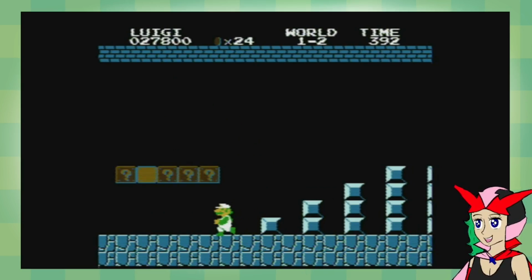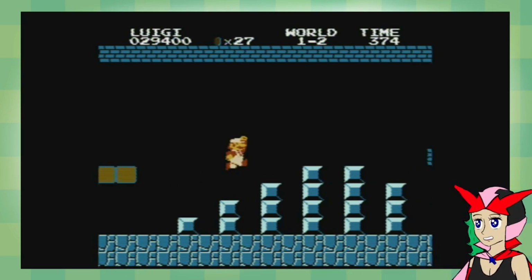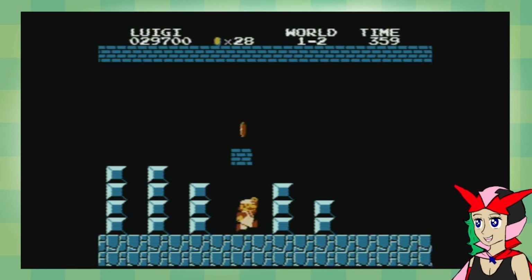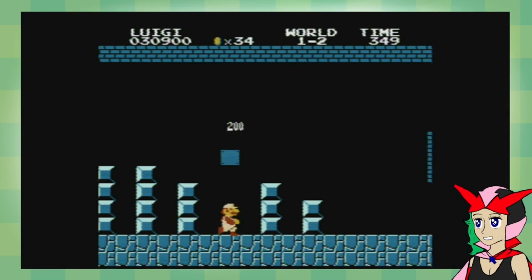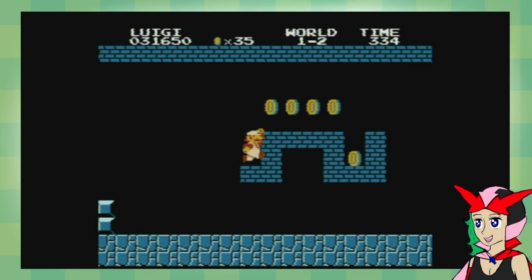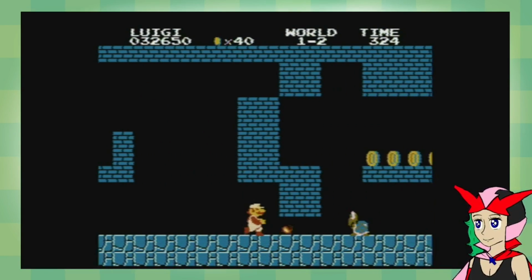I'm playing this on my NES Mini because I wanted the full NES controller experience, and this is as close as I could get without actually using my NES, because capturing things on the NES sounds kind of hard because it's mono. I could probably do it, but it won't sound great.